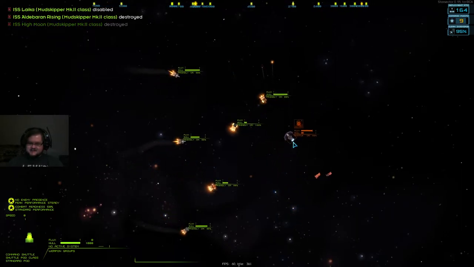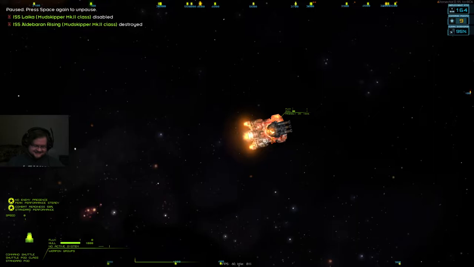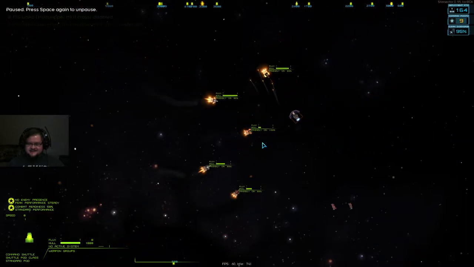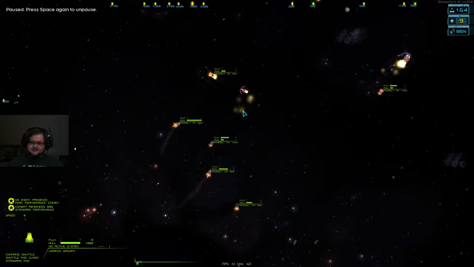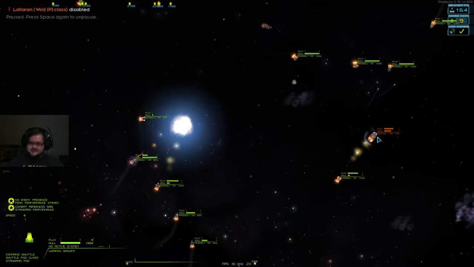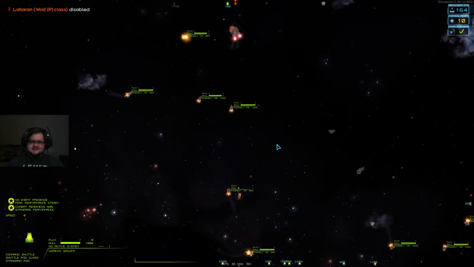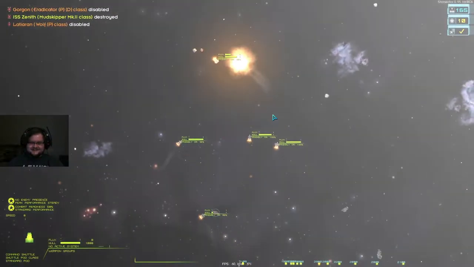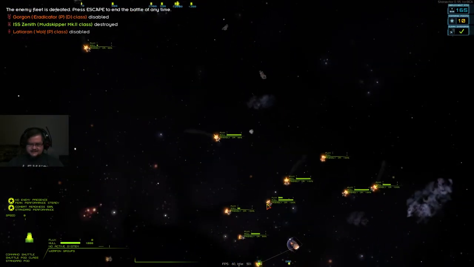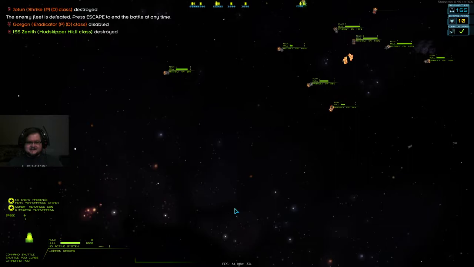Now these guys, of course, have no shields whatsoever. His gun might be destroyed. Does he even have a gun? Yes, he does. It's not completely destroyed yet. But this wolf is like one tap away from death. As you can see, the Shrike is having problems. The harpoons are very good at hitting. And let's see, where's that Eradicator? He's almost dead. There he goes. Okay, very nice. They're doing way better than you'd think they would. This Shrike is pretty much a corpse. And I think they killed that wolf.